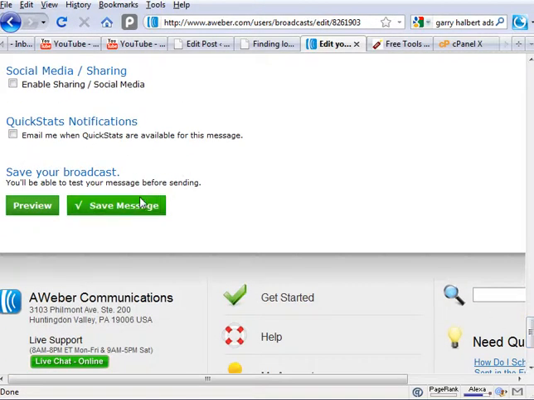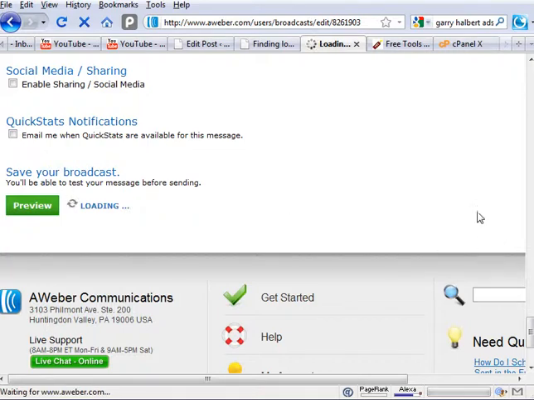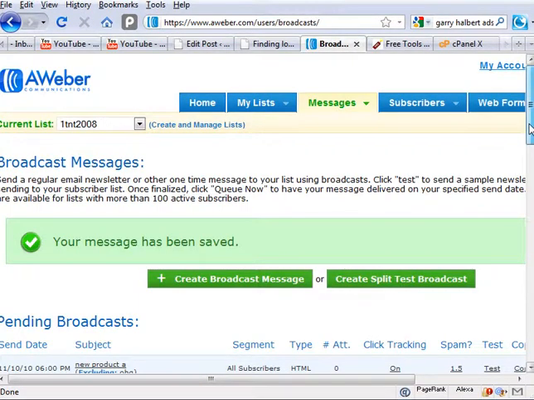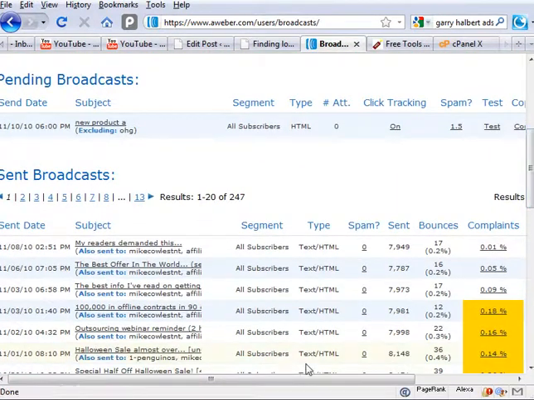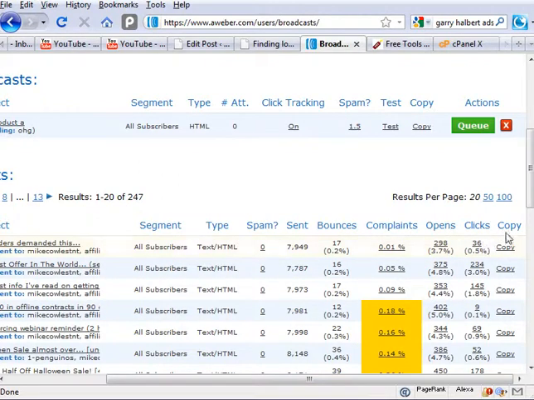So once we do that, we just hit save message. Now if you look up here, once this is done saving, you're going to see pending broadcasts. Okay, so you can fill this up with the month. Okay, so you've got 11/10, 11/12, however many you want to have, and then when you finish doing that, you can come down here or have your virtual assistant come down here and look at ones like, let's say this was mailed on 11/8. They can come over here and click copy.